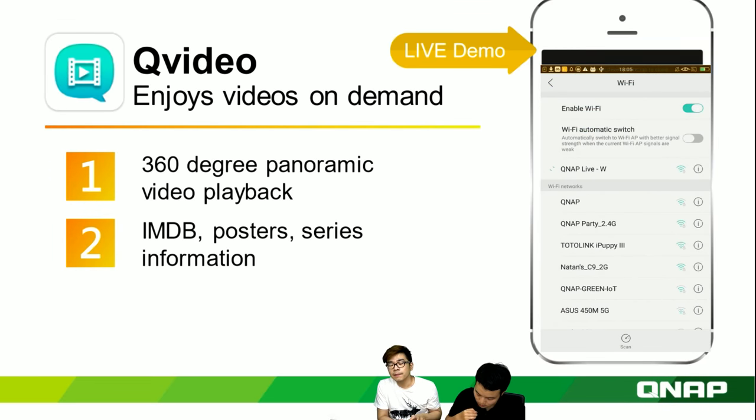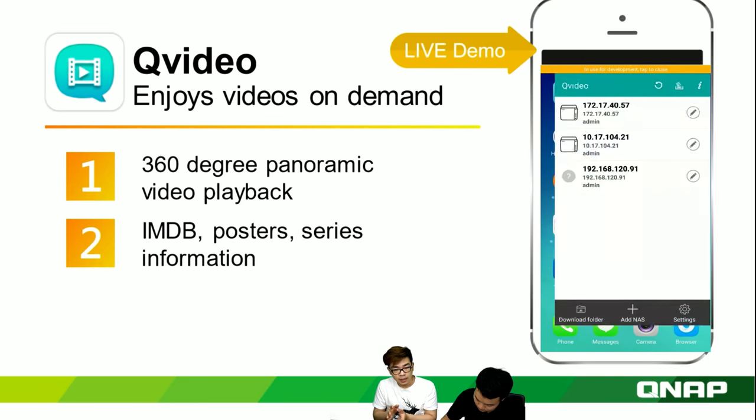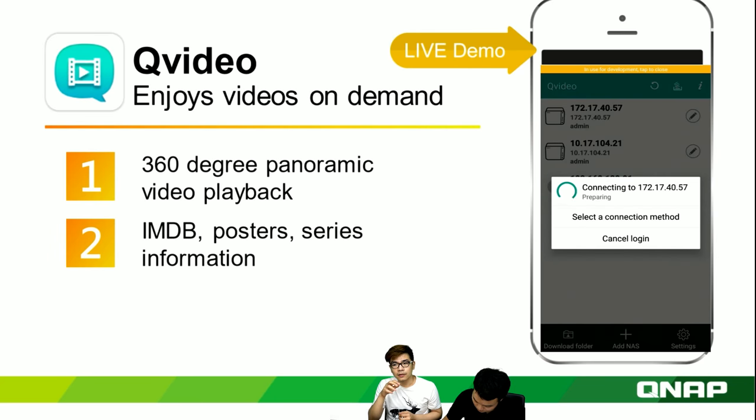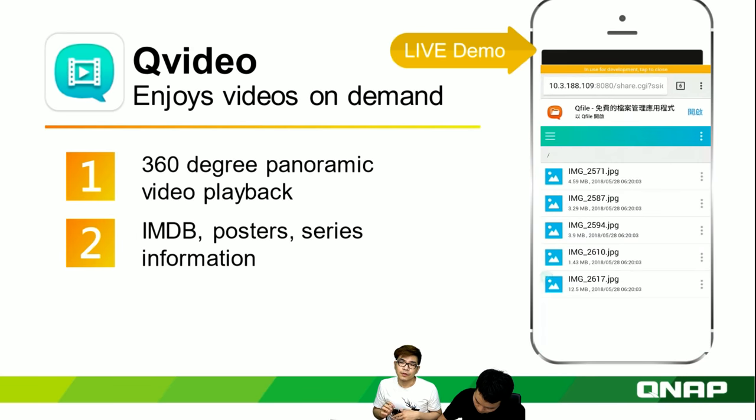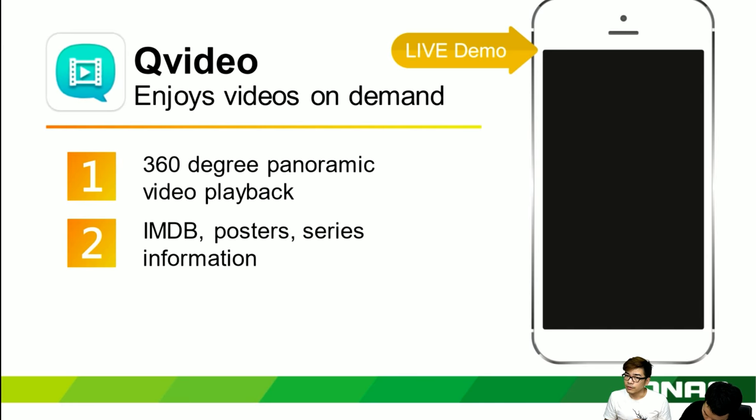The biggest difference between using QVideo and the traditional way to see movies online is that we have a function that will make you feel warmer, because we make all the videos with their own poster. Previously, when you wanted to see the videos inside your computer or your NAS, whether directly by your computer or by your cell phone, you would only see folders in disk C or hard disk D. For QVideo, we give you a better experience with a more pretty and beautiful user interface where you can see each poster with the film or the videos.